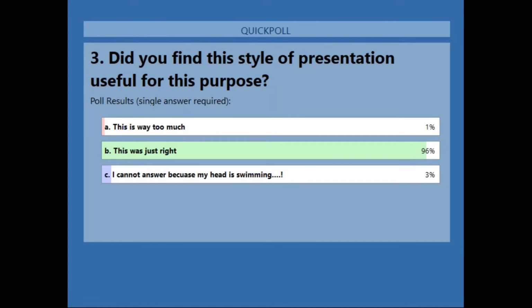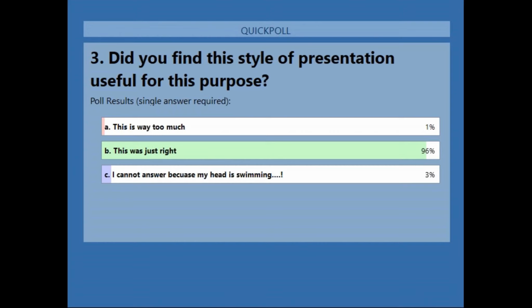All right, and so it looks like most of you, a huge percentage of you, said it's just about right, and there's a small percentage that are swimming right now, and I can't blame you. If you're new to this, you're probably saying, wow, there's quite a bit over here. And for those probably also saying way too much, I totally would agree with you. There's a lot more switches than I think necessarily need to be.